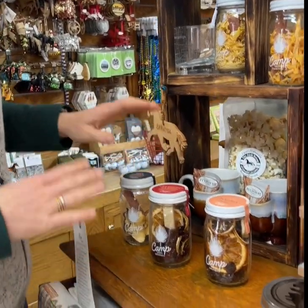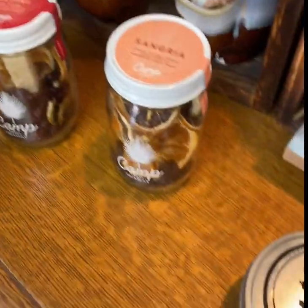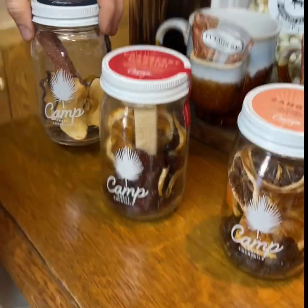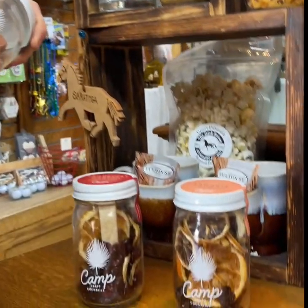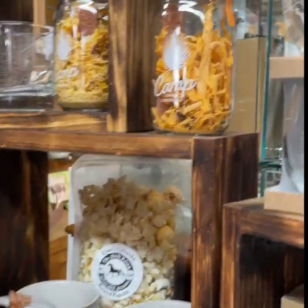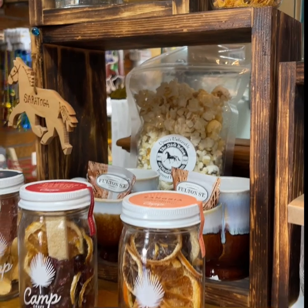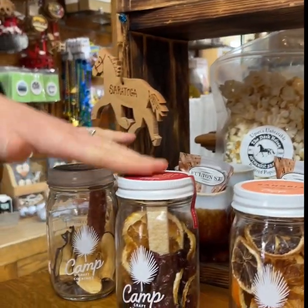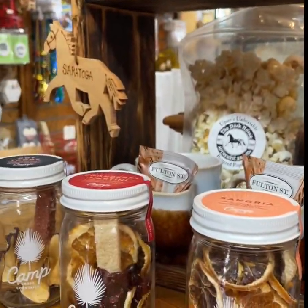These are a great hostess gift — they're Camp Craft Cocktails, and they include everything you need to infuse an alcohol of your choice. A lot of people use vodka because it really absorbs the flavor. They make eight servings at a time and can be used twice, for a total of 16 drinks. You can drink it straight after infusing or add it into another beverage — hot cocoa, a martini, brunch punch. We usually have about six flavors: hot toddy, cranberry martini, sangria, and pumpkin smash, which is brand new for them this year.